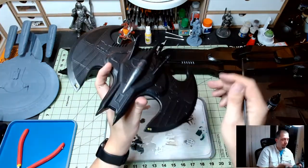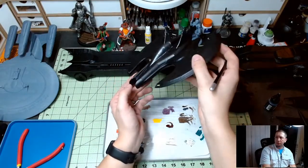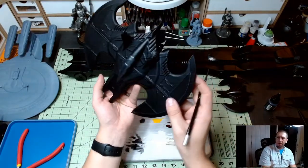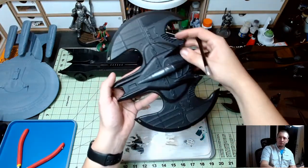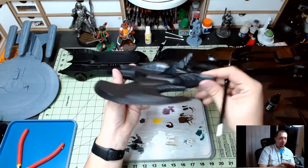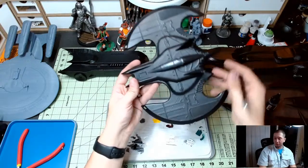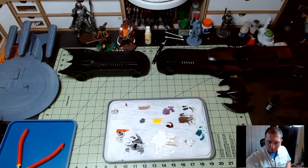But that's starting to really kind of get a look to it. Get the canopy. I'm going to come back in here and in these engine slots come in with some gray and kind of offset them, kind of like they've been, you know, jet engine burnt. So, yeah, these are coming along quite nicely. Still got three more that I need to do the silver on, but I don't want you guys to get bored either.